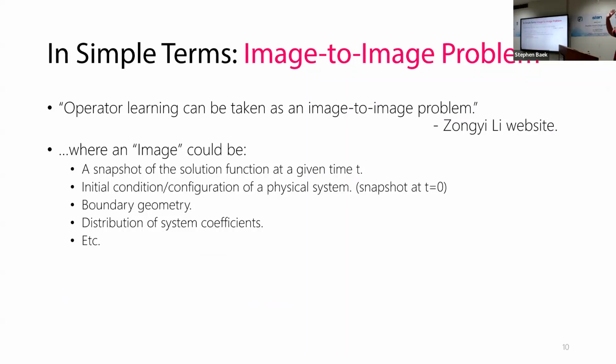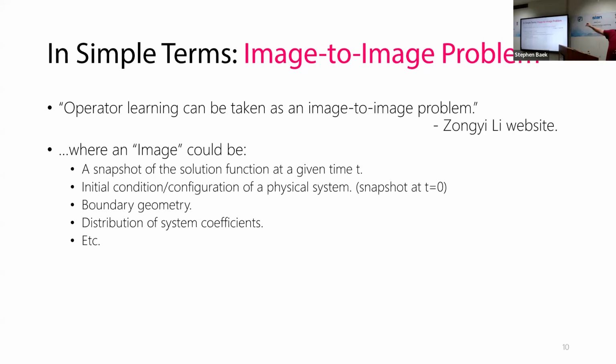Now, after all these mathematical definitions, at the end of the day, neural operator is just a fancy way of calling image to image mapping. Function to function mapping. In computers, there's no continuous function. So a function defined over a physical domain is essentially an image. So you have an image, and then you have another image, and you want to learn the mapping between the two. That is essentially what it's saying.